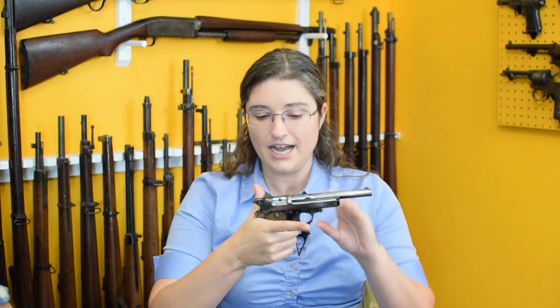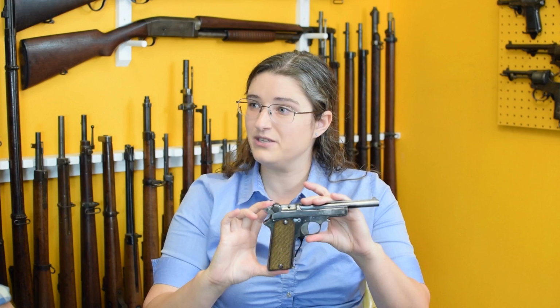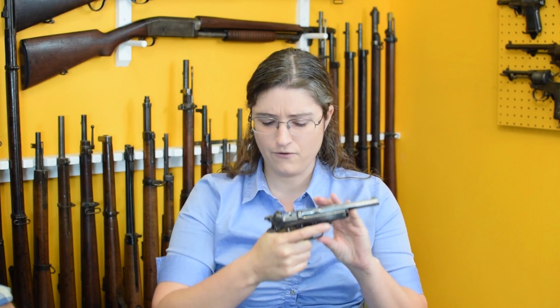Give me a rundown on holding this gun. So I do have to say, on the large part, this feels like a military pistol. When we think of the 32s we've had previously, how tiny they've been, the Bayard, we just got through the Sauer, and then we get to this guy, I'm like, this feels like a military pistol. It's a full finger grip. I've got extra space. Even Othais with his big mitts can put his whole hand on here comfortably. It almost feels like a modern 9mm handgun grip. It feels great.